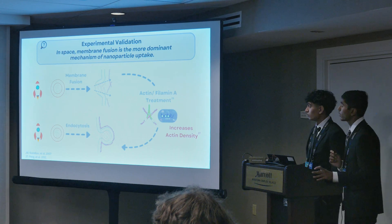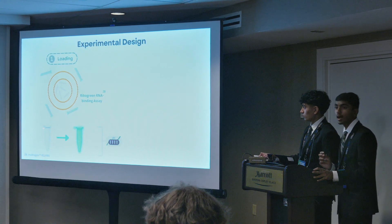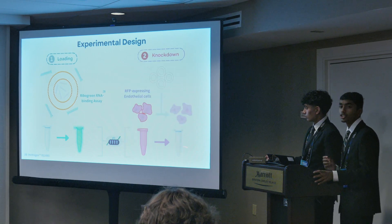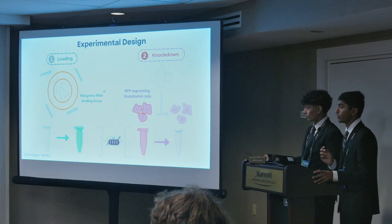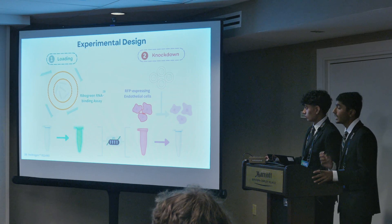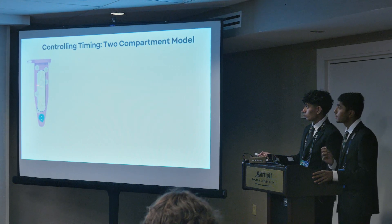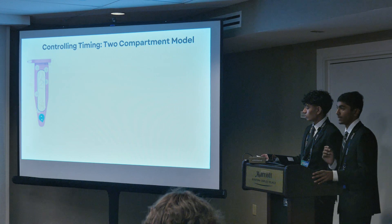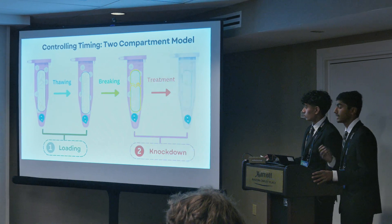To test our hypotheses, we'll quantify two metrics with the p51 fluorescence viewer. We'll first measure siRNA loading with the ribo-green assay, where a dye binds to any siRNA not in the nanoparticle and fluoresces, so fluorescence intensity is dependent on the amount of unloaded siRNA. Next, we'll quantify knockdown by looking at the change in RFP expression before and after siRNA silencing treatment on our RFP-expressing endothelial cells — this change in RFP is an indicator of our treatment efficacy. To perform both of these steps within the resource constraints of the freeze-and-fly, we propose an innovative two-compartment model. The inside compartment will have our liposomes and free siRNA, and the outside will have our cells and biobits. Once thawed on the ISS, the liposomes will be loaded, then release the interior tube, allowing the nanoparticles to be taken up by cells and starting our experiment.